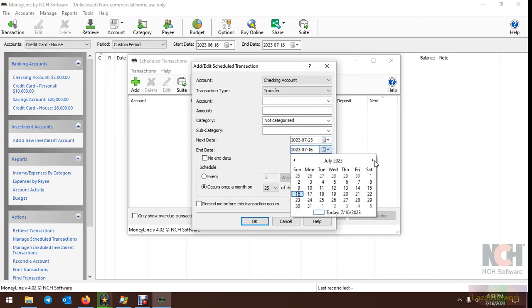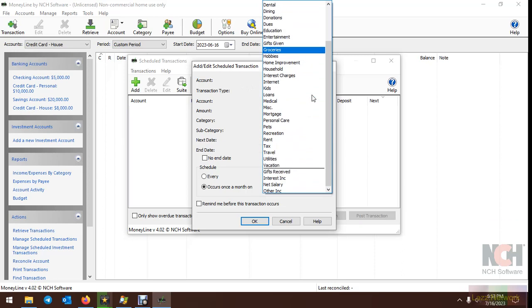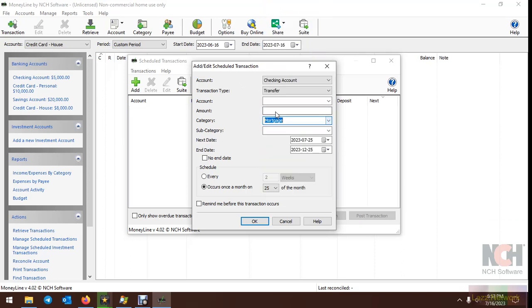Okay, let's see. Let's take it till the end of this year. Yeah, so from the checking account to mortgage monthly payment, let's say it's just $1,800.